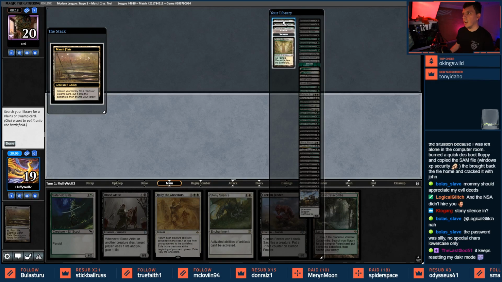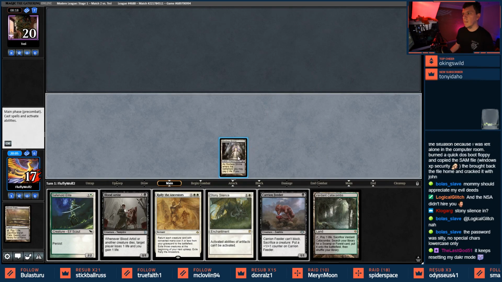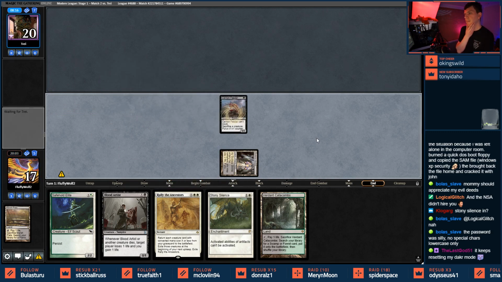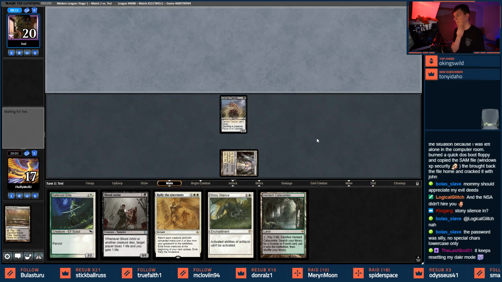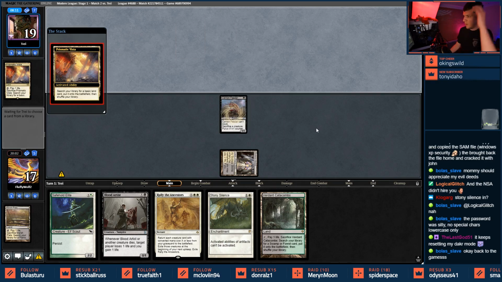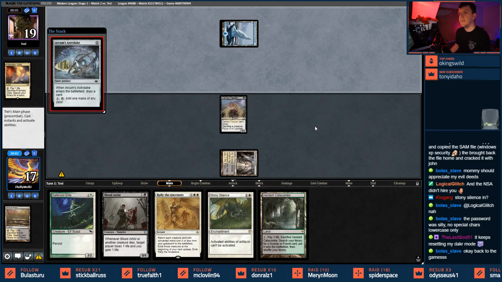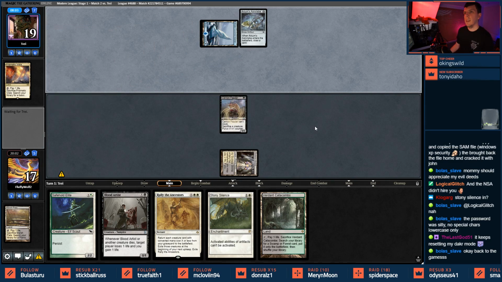Alright, we'll go get our Godless Shrine here. Bloop. Carrion Feeder, pass turn. This looks a lot better. It keeps resetting your dark mode. Back to the games. Astrolabe.